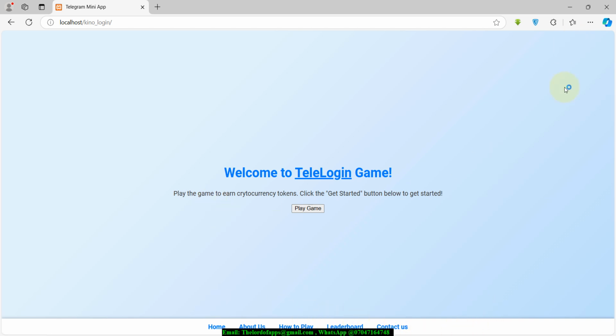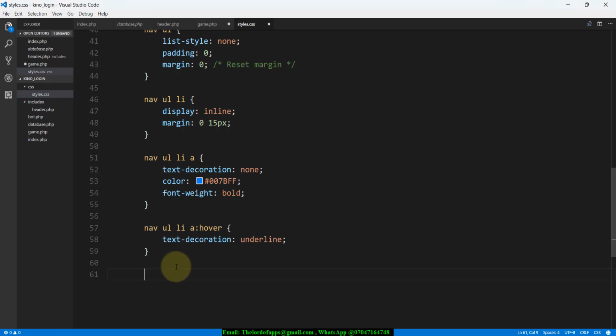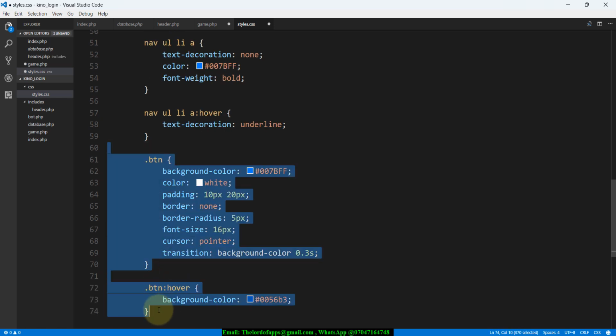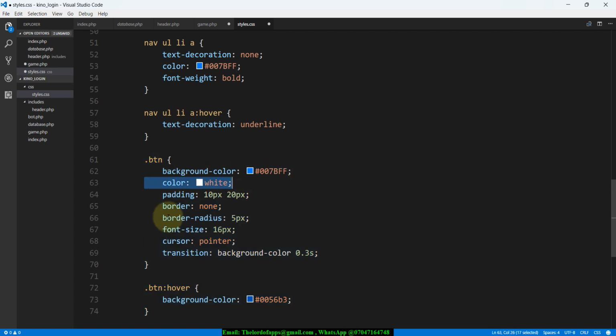All right, great. So the next thing I want to add right now is some styling to this particular button. So if we go to the development environment, I want to make sure that I add that down here. So this is just the style for the button right here. We're going to have this particular background and then white color, and the rest of the things that we also have in here, right? So we want to set the cursor to something like a pointer, and this is the hover effect. When you hover on it, this is what it's going to give us.